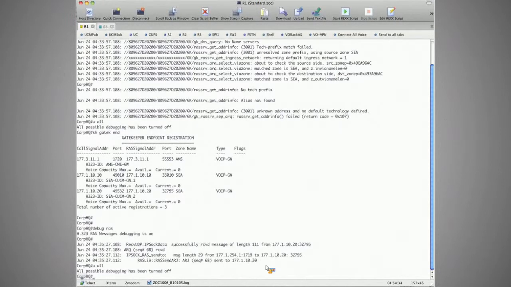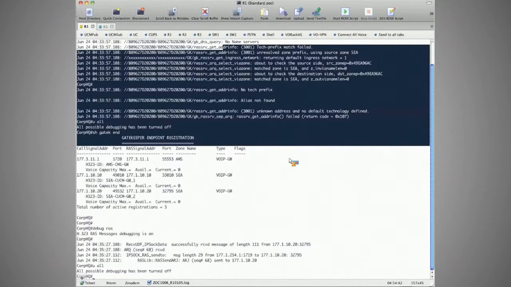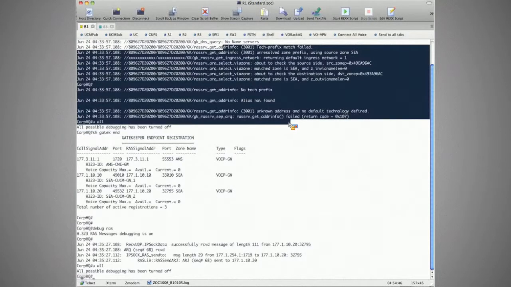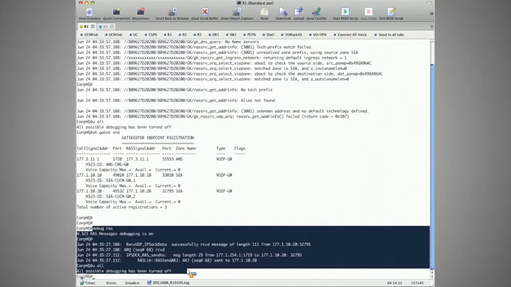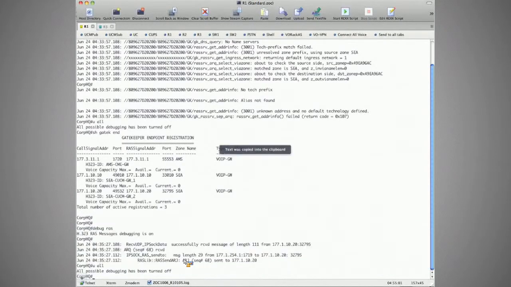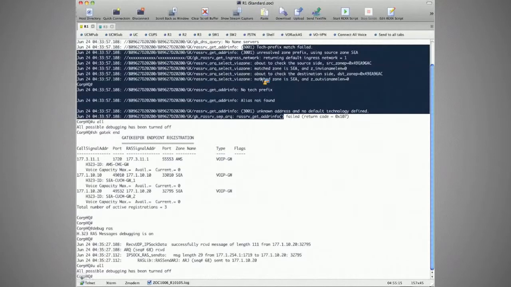But for those watching it recorded, if you didn't get all that, you missed gold in terms of how to debug Gatekeeper. This debug Gatekeeper main 10, and not at the same time, but run the call again, the exact same call, but with only debug RAS, looking at those two outputs will definitively tell you every time, 1, did the call go through or not? RAS will say ACF if it did, and ARJ if it didn't. And then if it did not, debug Gatekeeper main 10 will tell you why.